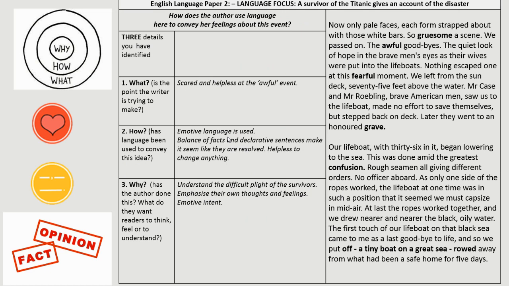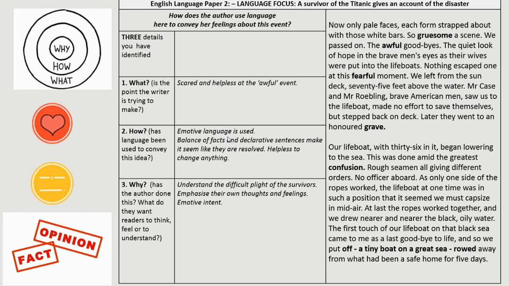Okay, this is your main written outcome of this lesson. So you'll have some notes and you're going to answer the questions, the what, how and why questions 1, 2 and 3 based on this extract here. Now if you are not feeling particularly brave at this, you might want to just do a what, how and why based on one detail that you found. I think the majority of you can do it on at least 3 quotations that you have found.